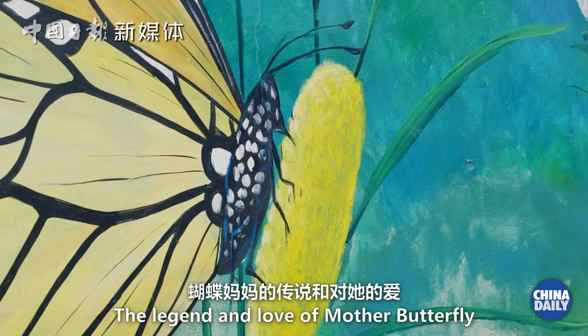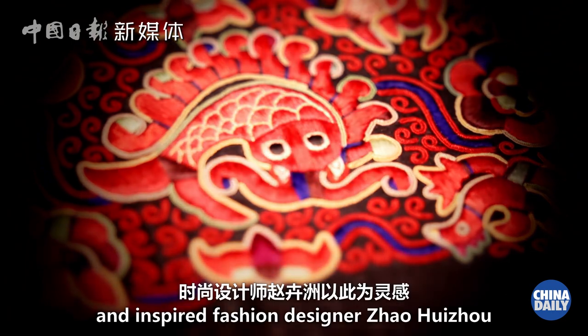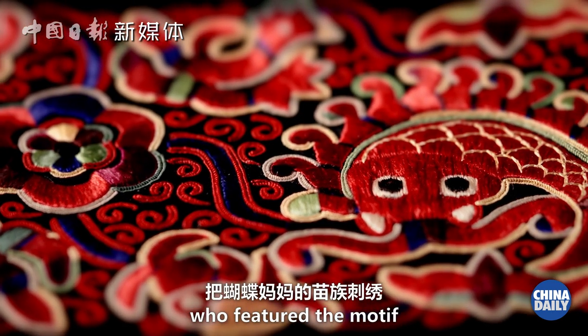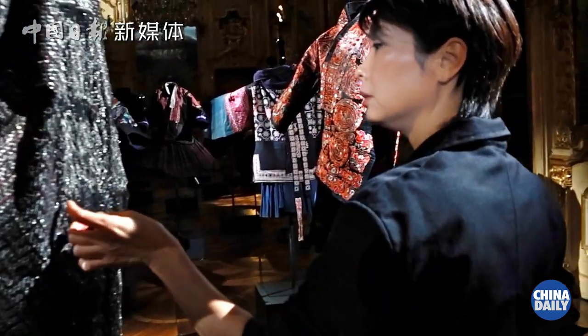The legend and love of Mother Butterfly is preserved in Miao song and embroidery, and inspired fashion designer Zhao Huizhou, who featured the motif in one of her recent collections on the Milan runway.